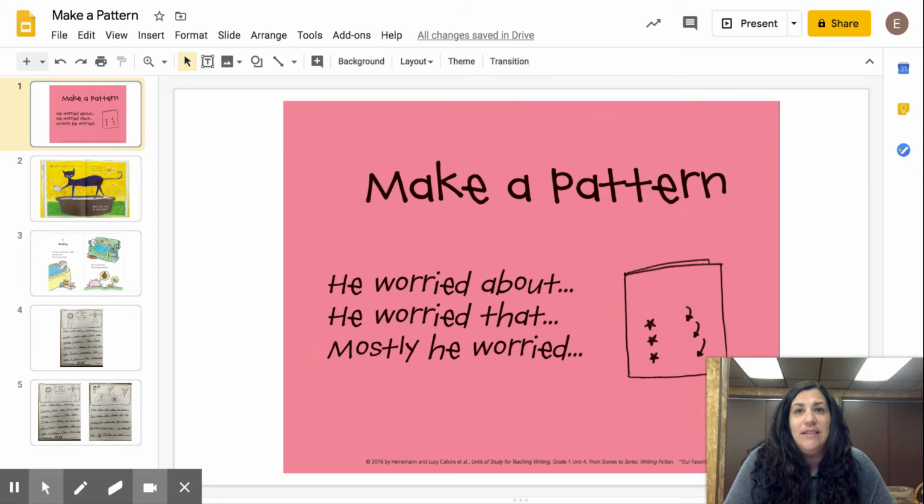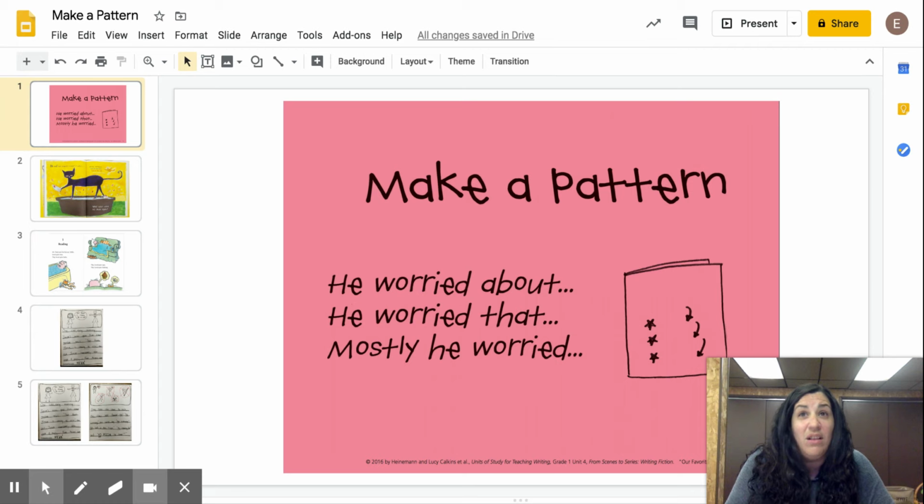Last week, you guys did such a great job. You started with describing your settings and then you added some pop out words. That was a fun one. You guys did some really good work with that. And then later in the week, we worked on our pictures and having details in our pictures and showing the characters' emotions in our pictures. It was great.